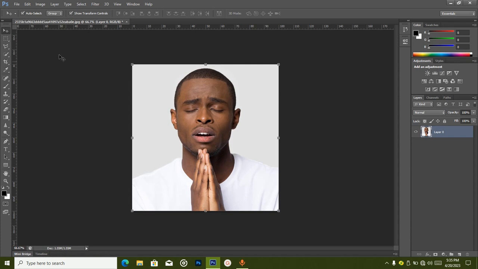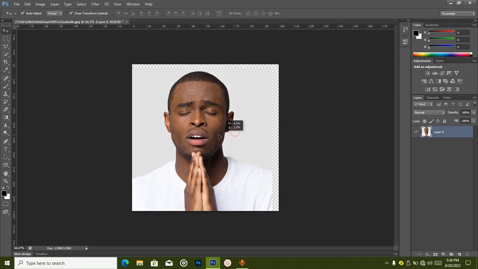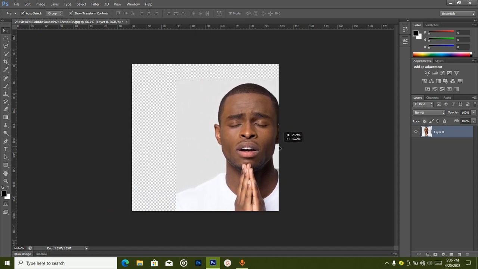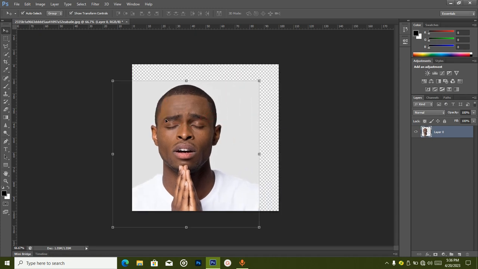Let's demonstrate this. Assuming I want to move this from where it is to a different place, I will click on the move tool, then click and drag on the selected item I want to move, then move it to a different point. If I want to place it here, I'll place it like this. If I want to place it here, I'll move it and place it like this.